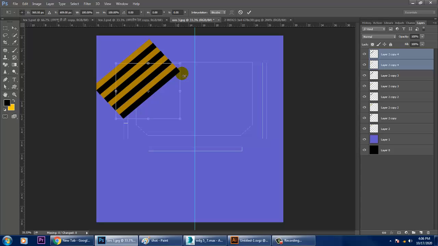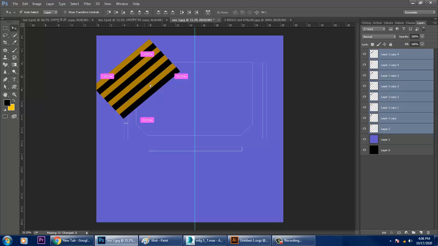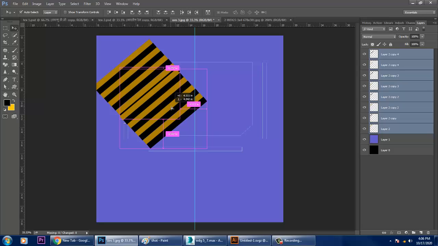Control T. I think we can just select the individual parameter. So what I'll do over here is I'll just select this whole thing. Again I'll duplicate it in this way.